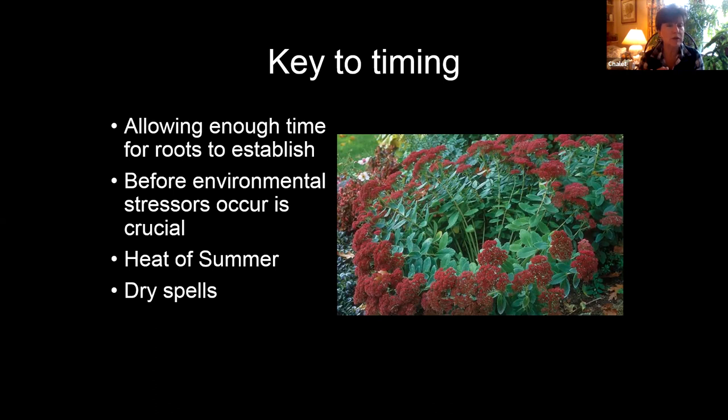Now, if it's a spring blooming one, you don't want to do those varieties. The spring blooming ones are better divided at the end of the summer. If you do that right now, you really interrupt their blooming pattern.